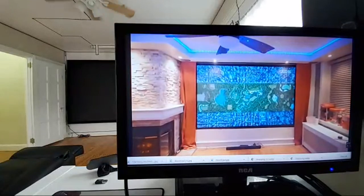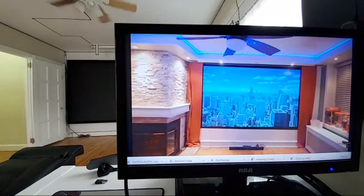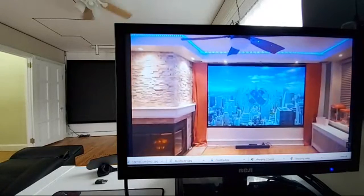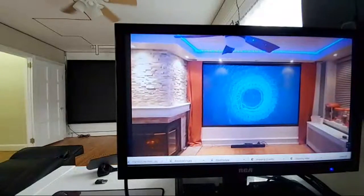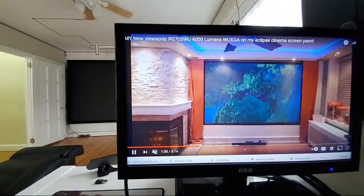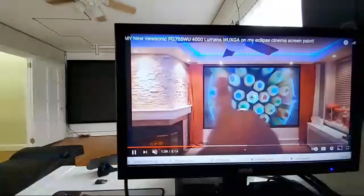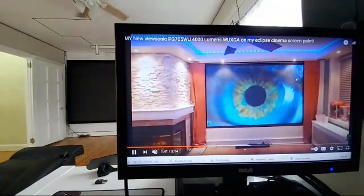Now, this place over here, I was extremely happy because when I was looking at the bay of windows, I was like, wow, I can put a screen in there. I'll have window light all wrapped around it. This is going to be amazing. So that's what I liked about that. But again, when you watch demonstrations, how many demonstrations do you see with this much light making contact with the screen while they're showing off a black screen? None.